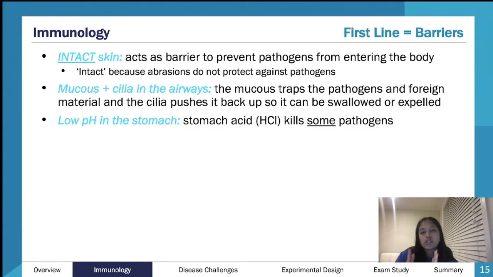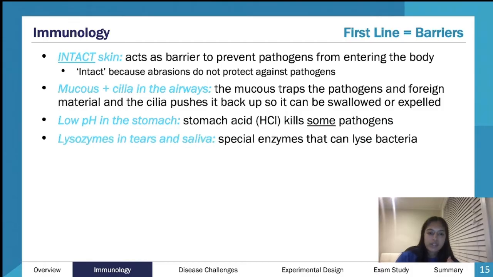So if you're going to describe it in a chemical aspect, just make sure that you're being specific, and be mindful that VCAA may ask you, what are some examples of physical barriers? What are some examples of chemical barriers? And you need to know different ones. So a low pH in the stomach. This is chemical. Stomach acid is very acidic.